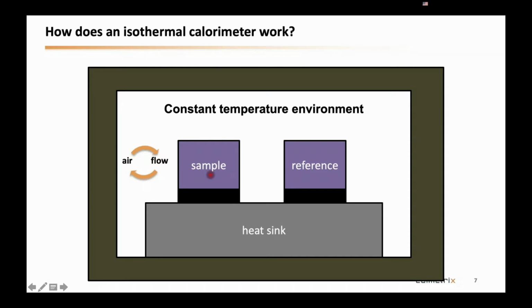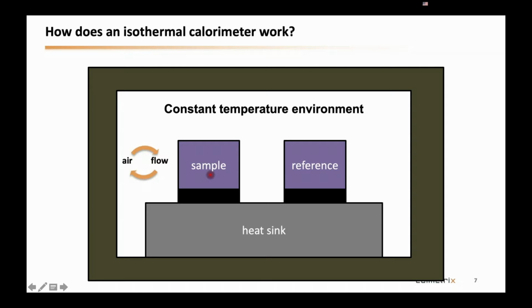In the sample itself, you could put different kinds of things. Of course, today is about cement, but just for general information, calorimeters are used in many other fields of application. Anything that has a reaction, whether it's biological, chemical, or physical, can easily be tested in there. For example, people use it to test bacterial growth, and you could look at food preservation studies, shelf life, and things like that. You could put insects in there and see how they respond to stress and to stimulation, see what their metabolic response is. So anything that you could think of that generates or absorbs heat can be put in a calorimeter.